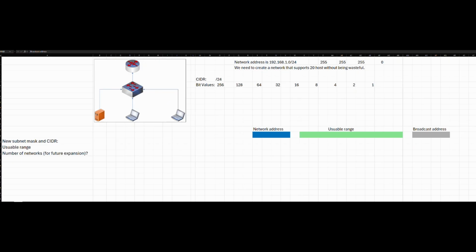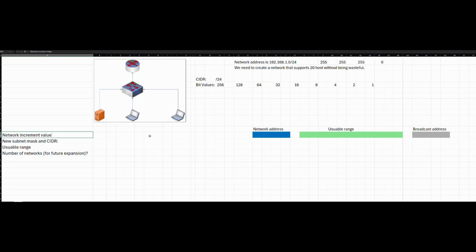There's one question I'm going to put in here that we haven't asked: what is going to be our network increment value? And what does this mean? This is going to be where we start building networks from. This is the interval that we use to create more networks. Now remember one thing, we can't go past 256. After 256, there's nothing we can do anymore. So that is it.